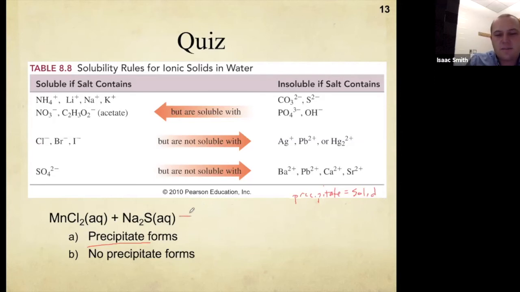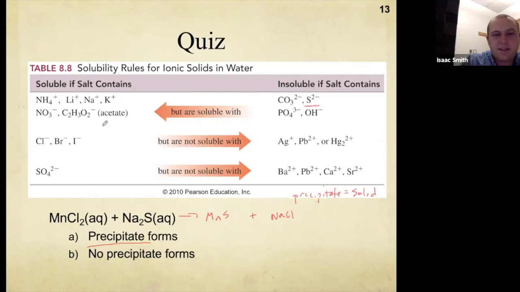Okay, if you got stuck, look at this chemical reaction. If it's double replacement, we're going to get manganese sulfide, plus we're going to get sodium chloride. I'm not going to worry about balancing this out because I'm not doing any stoichiometry, so it's not that important. But if we look at our rules here, we want to decide, is manganese sulfide soluble or not? Sulfide ions are insoluble, right, unless they're paired with any of these four cations, okay?